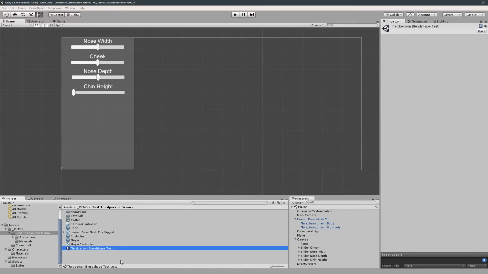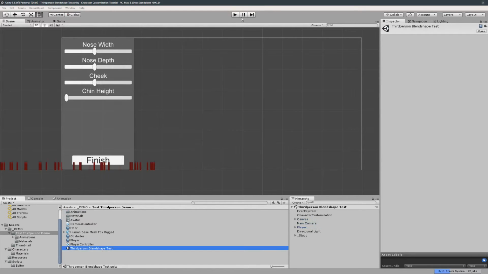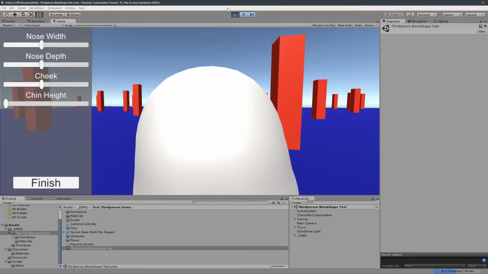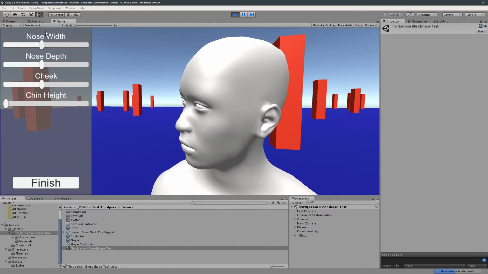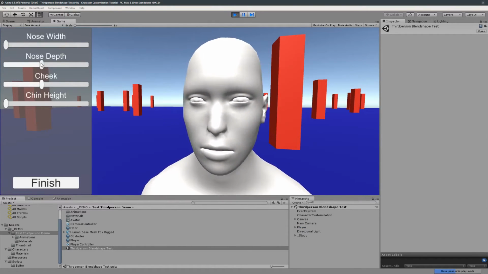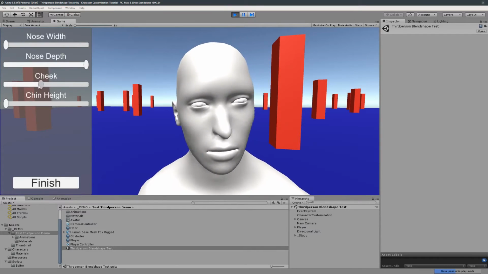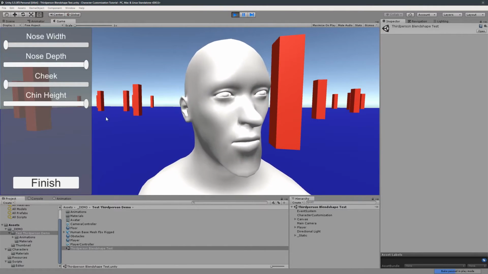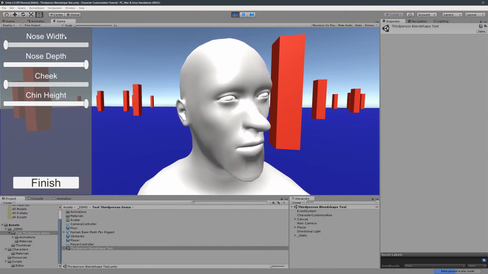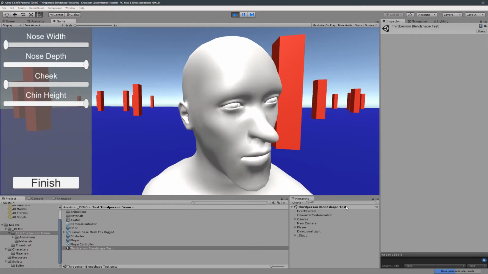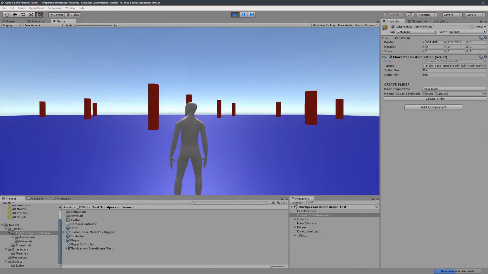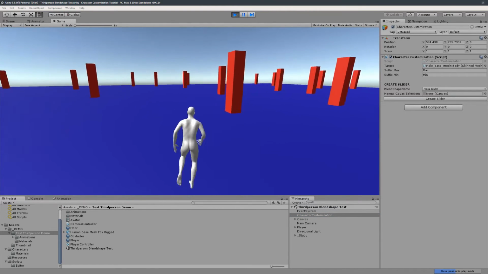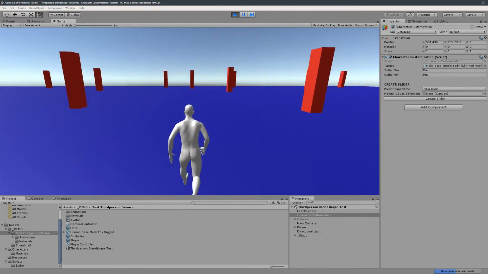And this basically showcases that you can, of course, mess with Blendshapes on a third-person character controller and then control it. So here I'm messing with the nose width. Let's give him quite the exaggerated face. There we go. And this was all created here with our character customization create slider here. So we click finish. And you also have a third-person camera controller that I scripted and a player controller.